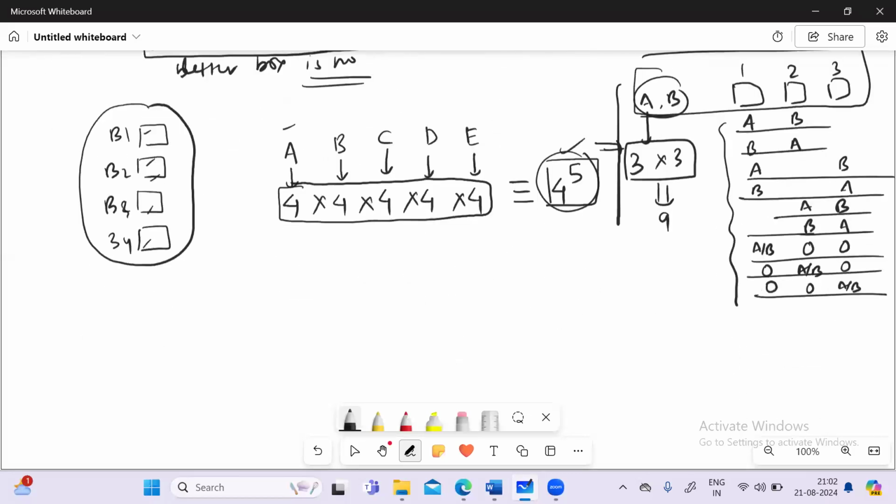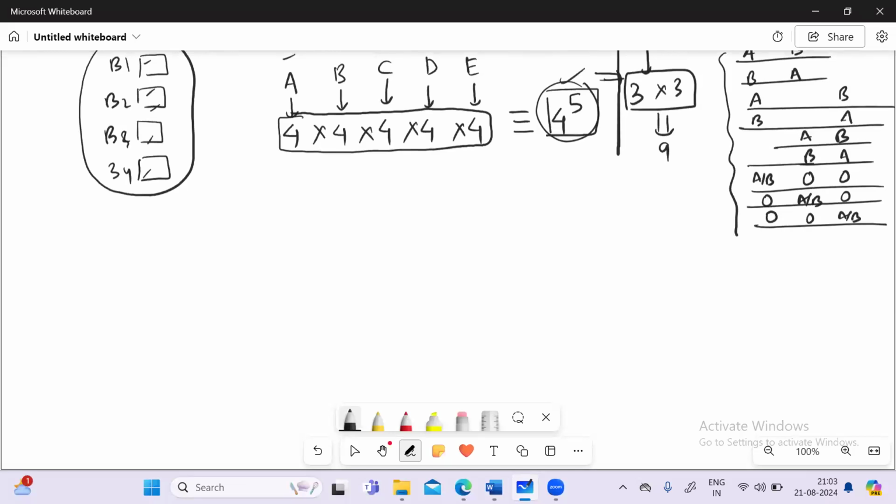So what we are doing is identifying the two important criteria that you have to think about and observe. The first is identical or non-identical, and the second is the exhausting feature of the variable.